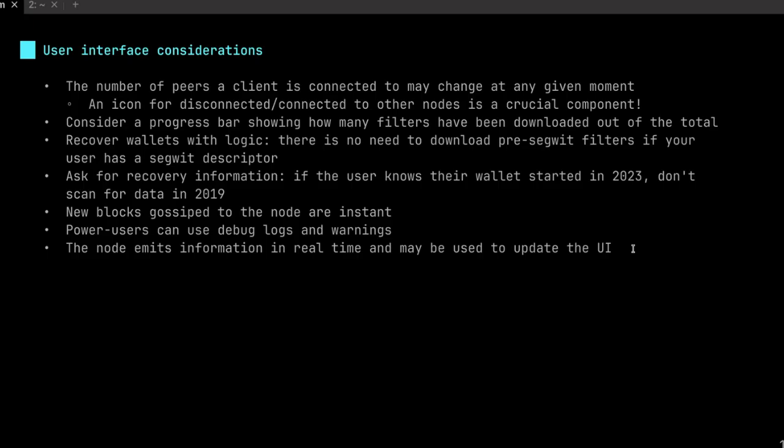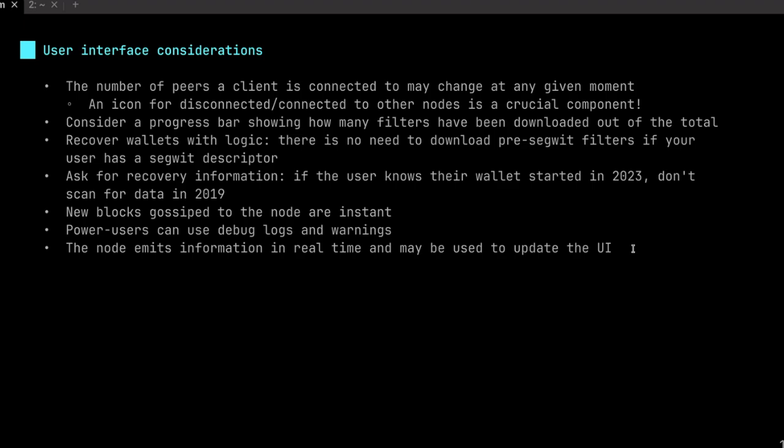So the number of filters that you need to check should be known once you sync your block header chain. You should know, okay, I last opened my app at block 800,000. Now the chain is at 810,000, so I have 10,000 filters to check. Conveying that information to the user is very important as well, because then it can give them a gauge of, oh, I should go get a cup of coffee, or my sync is going to be done imminently and I can do whatever I wanted to do with my wallet.